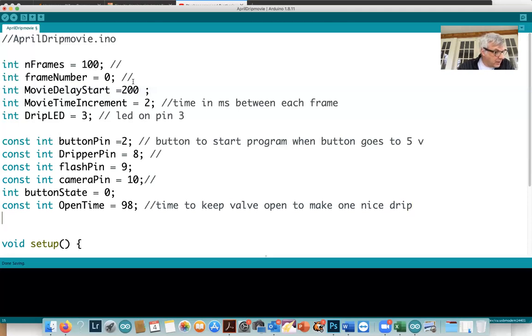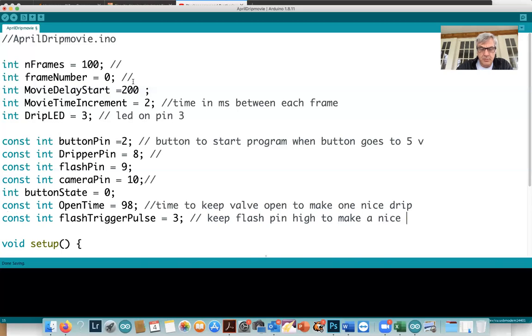We're going to control a pulse for the flash, and this is going to be another constant integer, and this is going to be my flash trigger pulse. In our world, I think this particular op amp likes 3 milliseconds. This is going to keep the flash pin high to make a nice pulse.